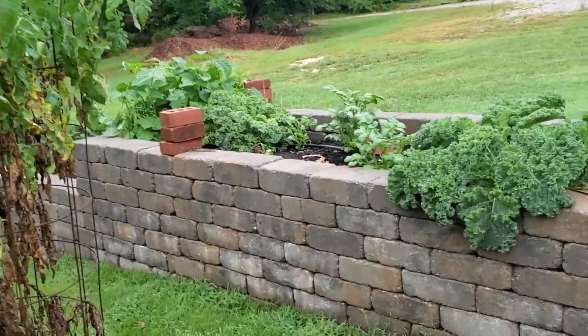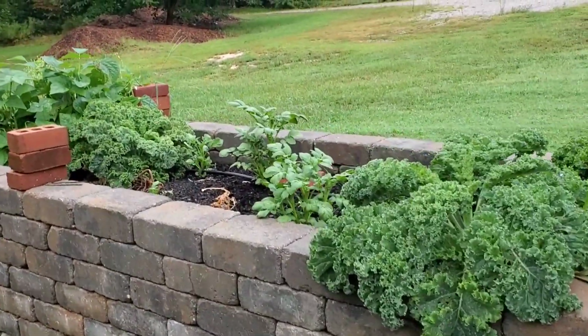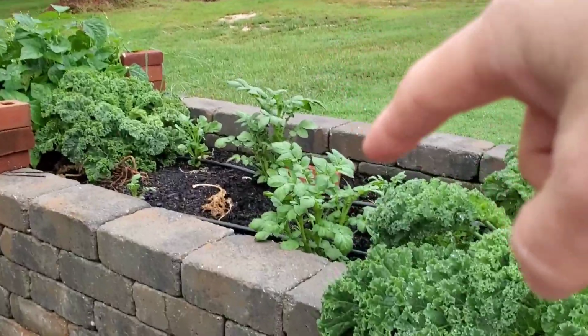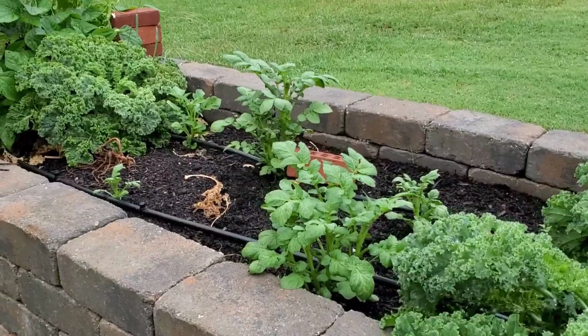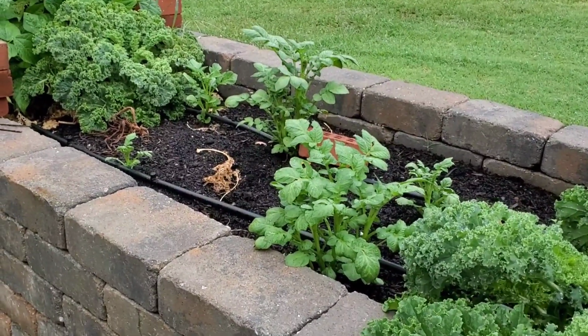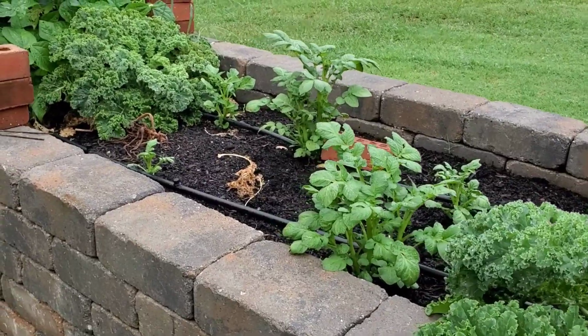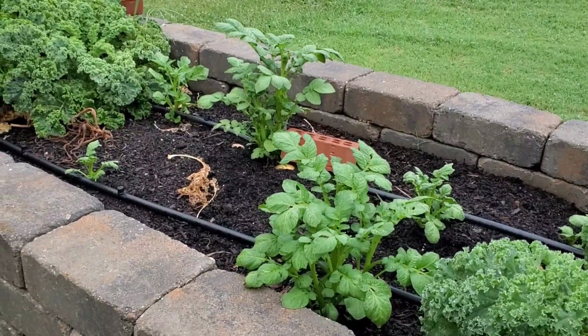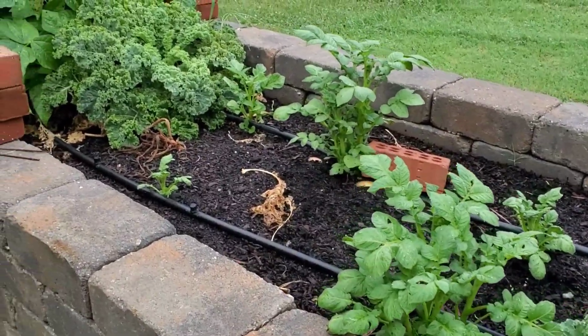I didn't plant anything at the end of this bed. Not since spring. The kale was here in the spring. These potatoes have started coming up from the spring potatoes. You always forget a few in the dirt, so I'm going to let them grow and see when I can get this before frost comes. We won't be doing these beds before cold anyway, so I can leave the dirt in that section. That's fine.